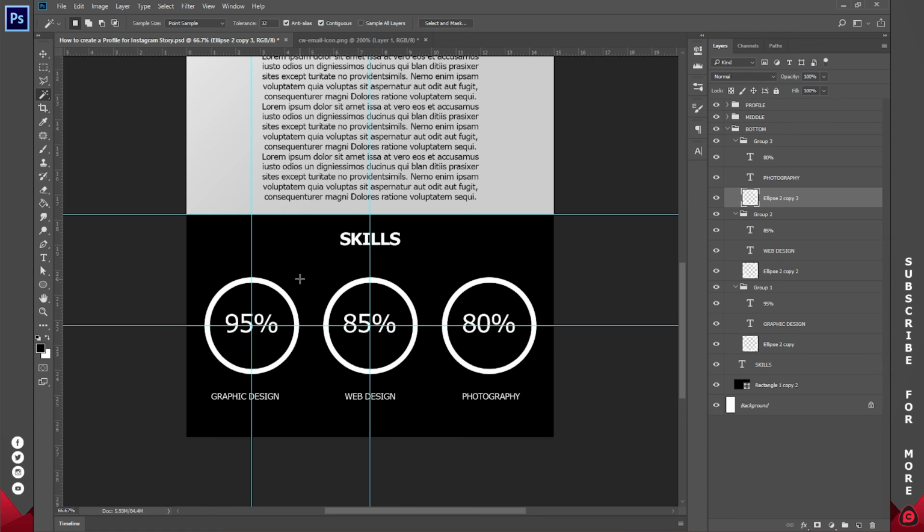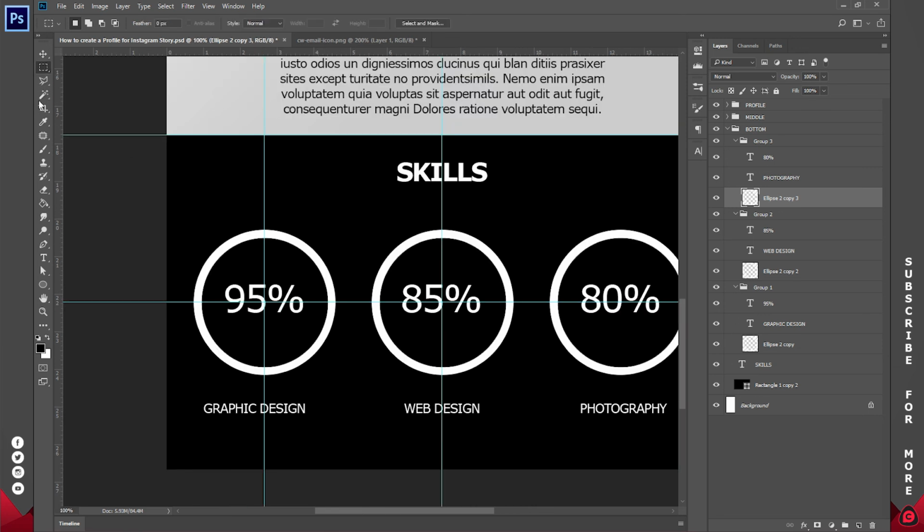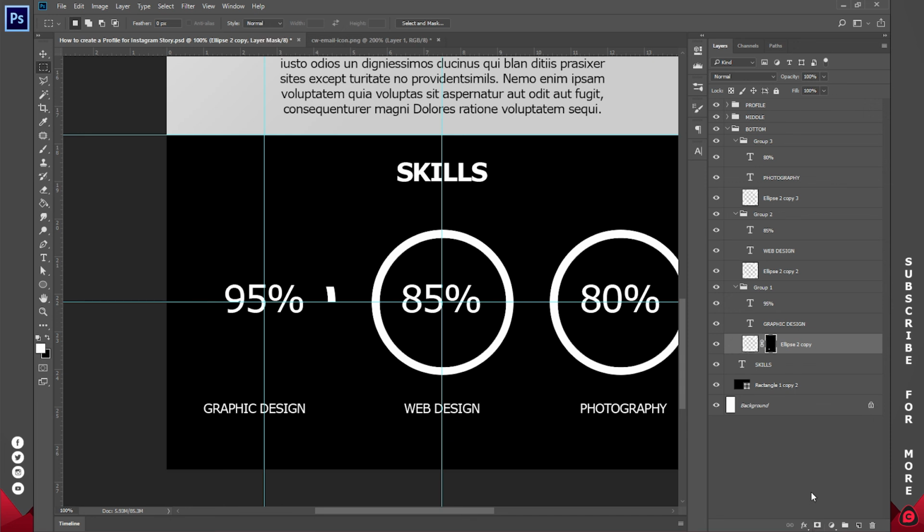Now I can use any of my selection tools to create selections at certain portions I want, and I can just take it out. You know what, I'm just going to be using the rectangular marquee tool for this one. So 95, I'm guessing it should be somewhere around here, and I'll just hit delete on my keyboard. Now make sure that that layer is selected. You can use delete on your keyboard, or you can just go ahead and create a layer mask for that in case you are interested in getting it back later in the future.